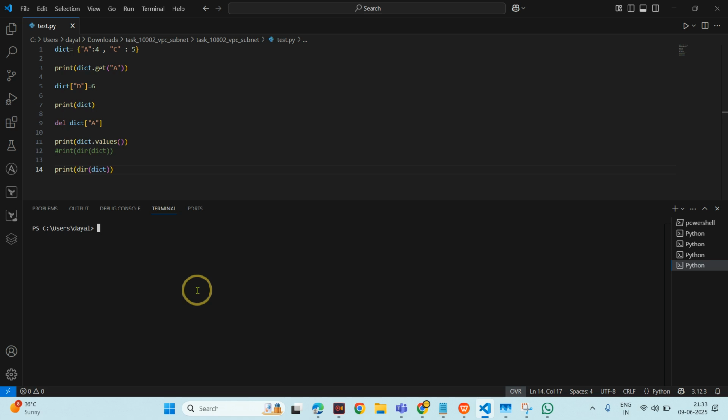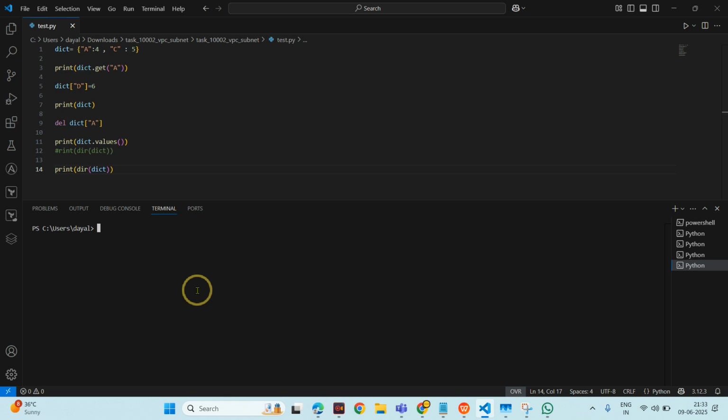Let me continue with what I was talking about: operators. We have different operators in Python: arithmetic operators, logical operators, comparison operators, assignment operators, and membership operators.